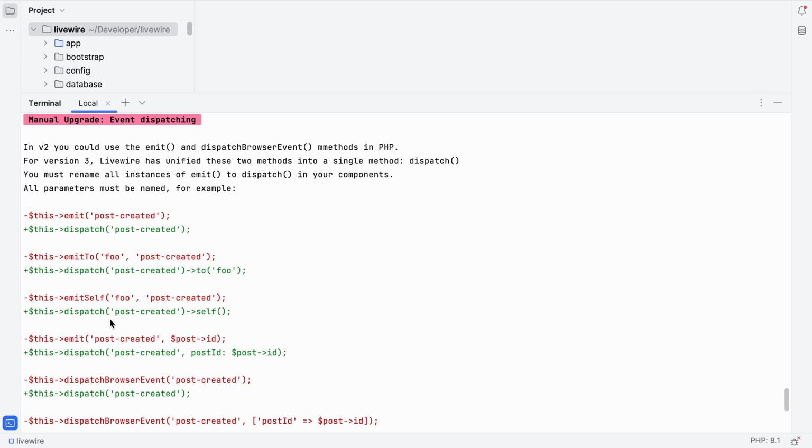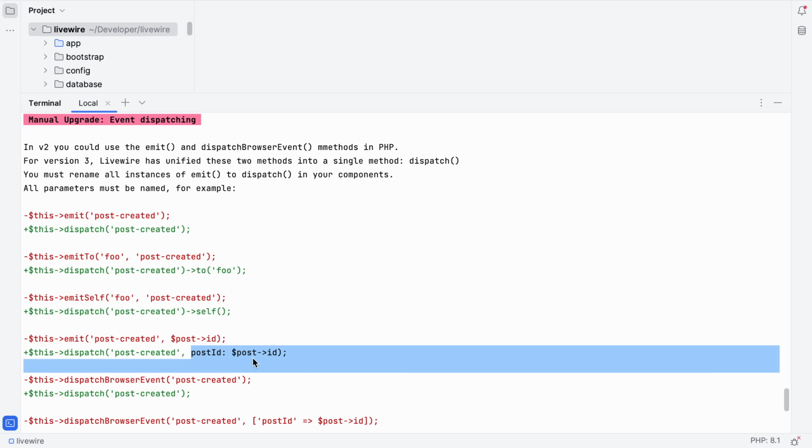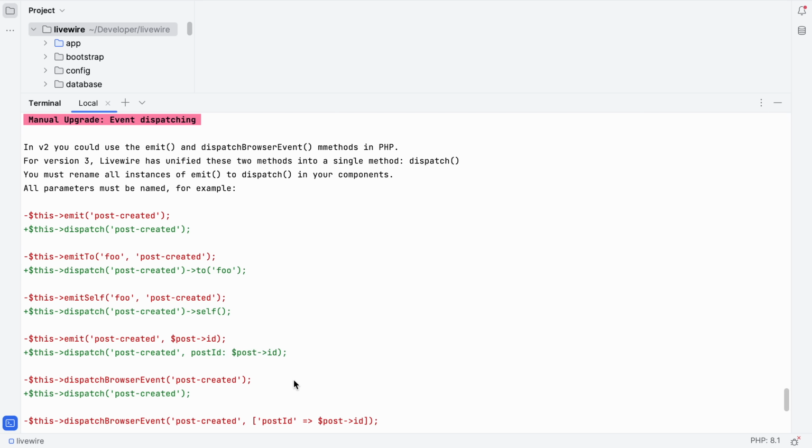And one very significant change is that it now requires named parameters. So here you can see that we're emitting event post created with the post ID. Now you need to add a named parameter called post ID and pass in the post ID. That's quite a significant change, so be sure to double check that you've updated this everywhere.